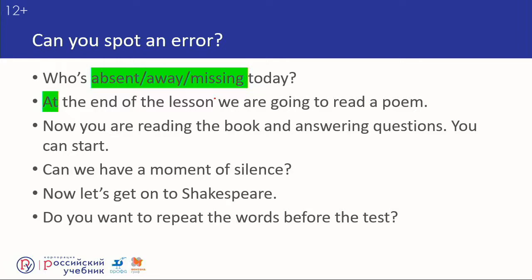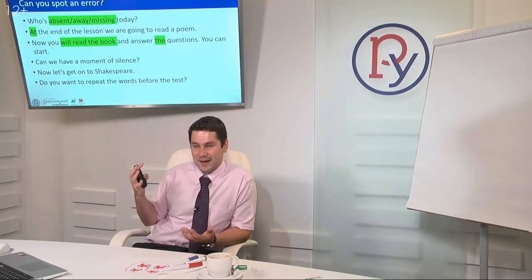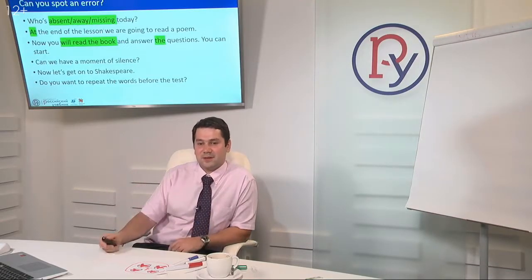The next sentence illustrates one of the most common errors that I've already touched upon in the previous workshop about the accuracy of classroom language use. So if you have noticed, if you have spotted, very well done you. Because you probably remember that we use the future tense whenever we are talking about the things that we are going to do or that we will do. By the way, now you are going to read the book is totally fine. Or now let's read the book is also totally fine. And it's answering the questions because these are the questions in the book. The image in our head is definite. That's why we use the definite article.